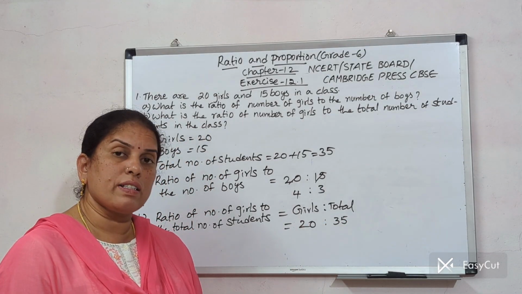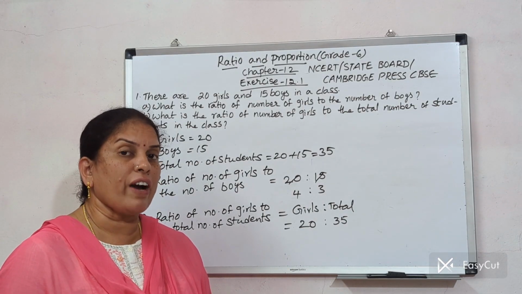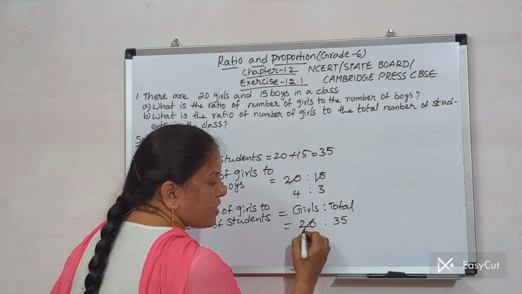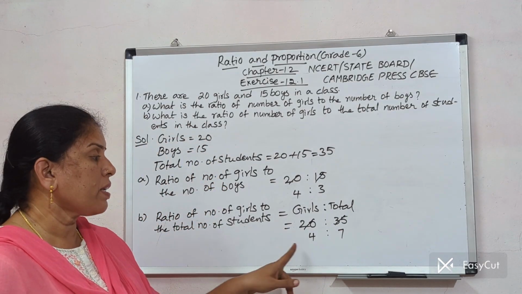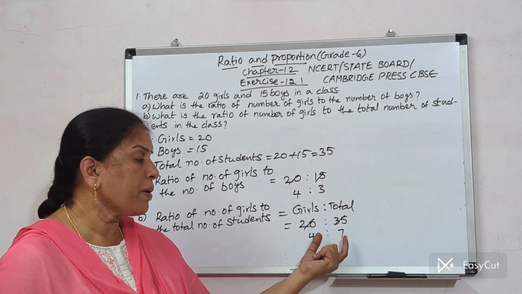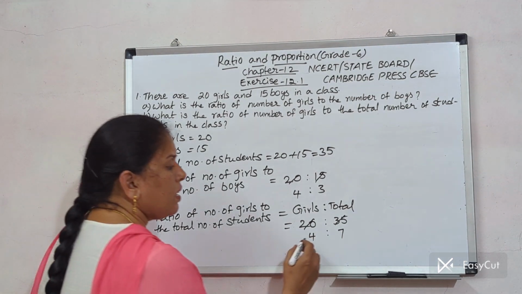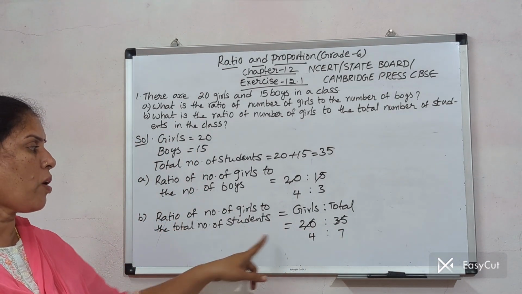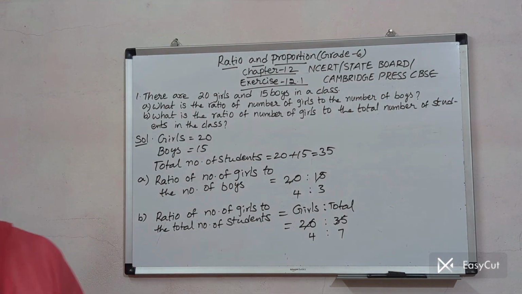With which table does it divide? What is the common factor of 20 and 35? It divides with 5. So, divide these two numbers by 5. How many times does it divide? 5 4s are 20 is to 5 7s are 35. So, 4 and 7. Do 4 and 7 have any common factor? No. Why? Because 4 and 7 are co-primes. They do not have any common factor. So, what is the answer? 4 is to 7 is the answer. Therefore, the ratio of girls to total students is 4 is to 7. Okay? That's all.